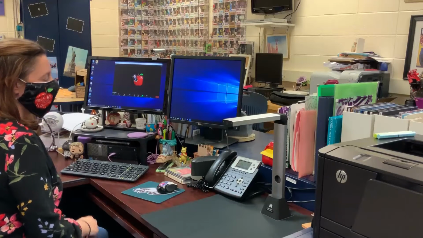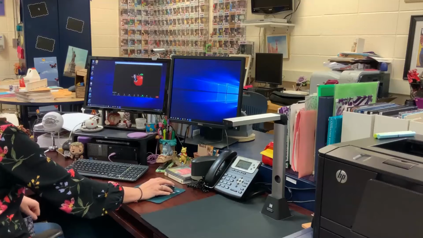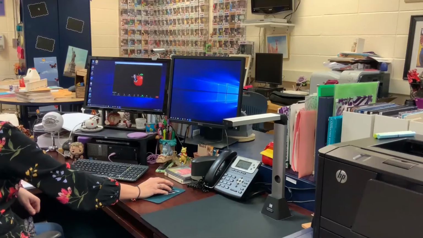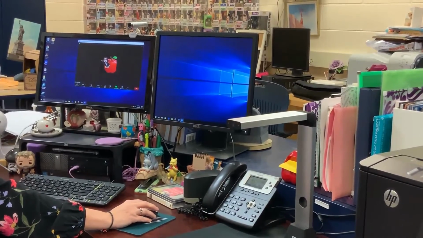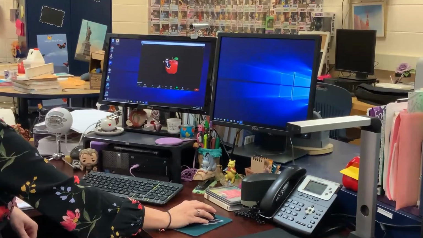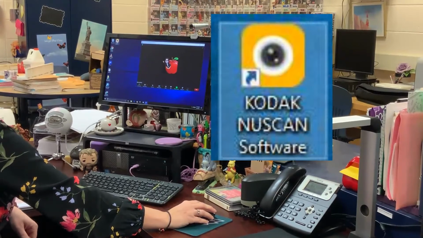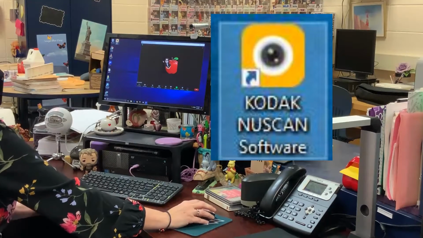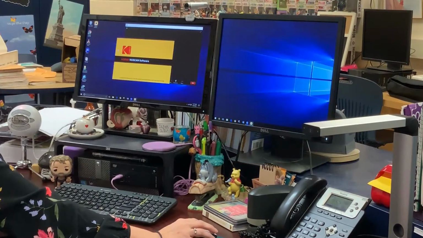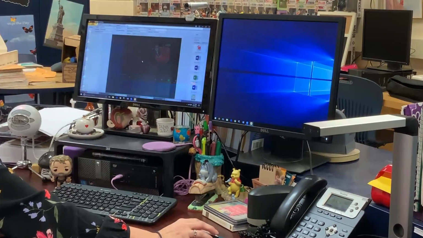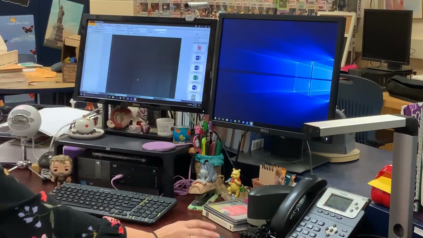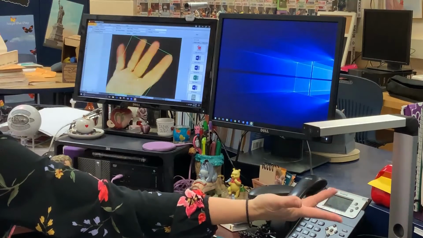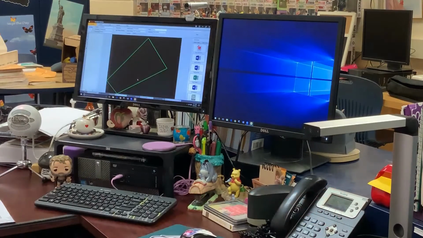If you have the Kodak version of the document camera, then you have software installed on your computer. And Miss Lambert is going now over to the Kodak software, which is a yellow icon, and it says Kodak. I'd almost call it an orangish yellow. When you open that, if you just want to play around with the software and get a feel for how your camera works, this is a great way to get you acclimated to that. So Miss Lambert, would you like to show us a couple tricks here?